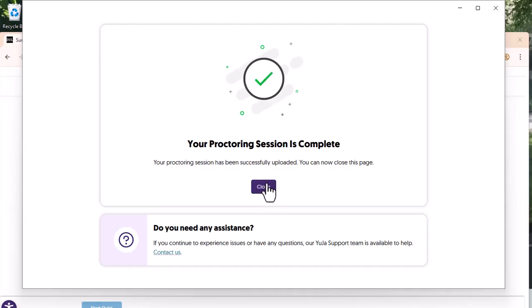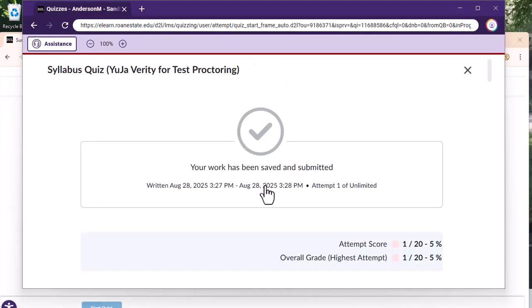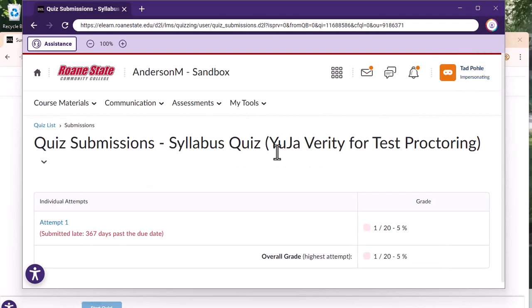And now I click Close here, and I can see my score, and I'm back in Momentum. So I click the X there, and here I am in Momentum, and I can see my score. I see that I submitted that exam or quiz.